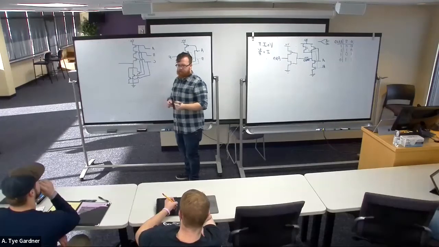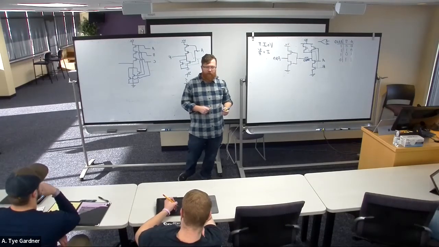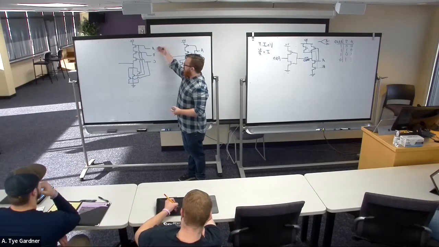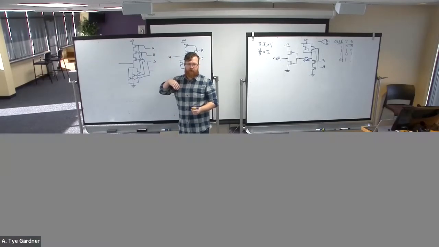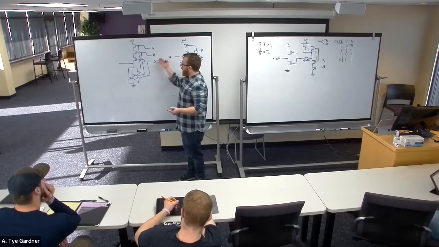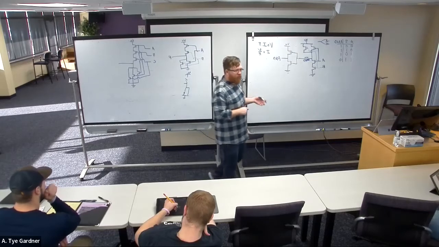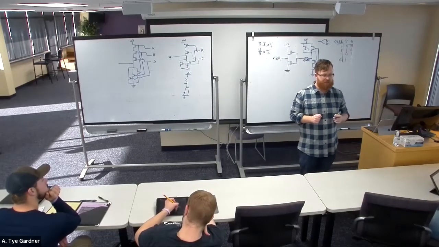There we go. I have 3 inputs, A, B, and C. And now, in order to pull up, I need A to be 0, B to be 0, and C to be 0. And on the pull down, I need A or B or C to be 1. And you can go do the analysis, fill out the truth table, and find out that this does in fact not light anything on fire.